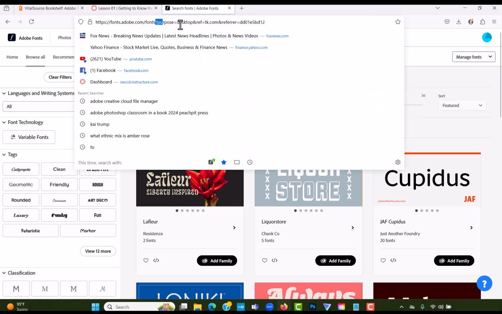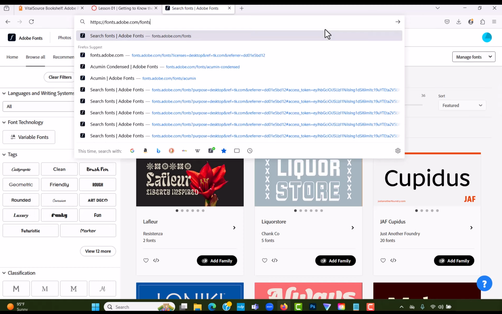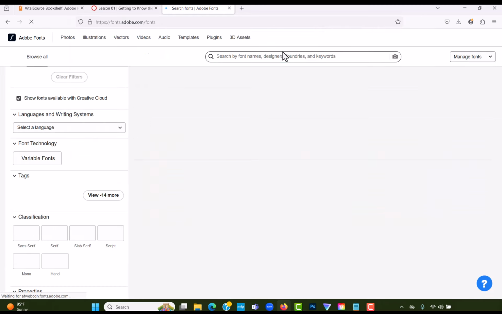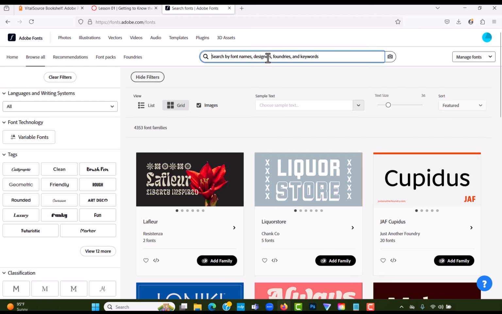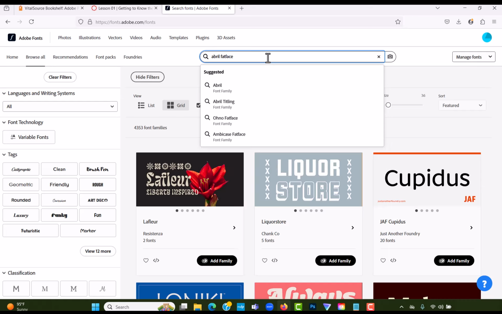Don't worry about this at the end. It would look like this. And from here, you would search for April Fat Face. And here it is, the April font family, and I'll select that.